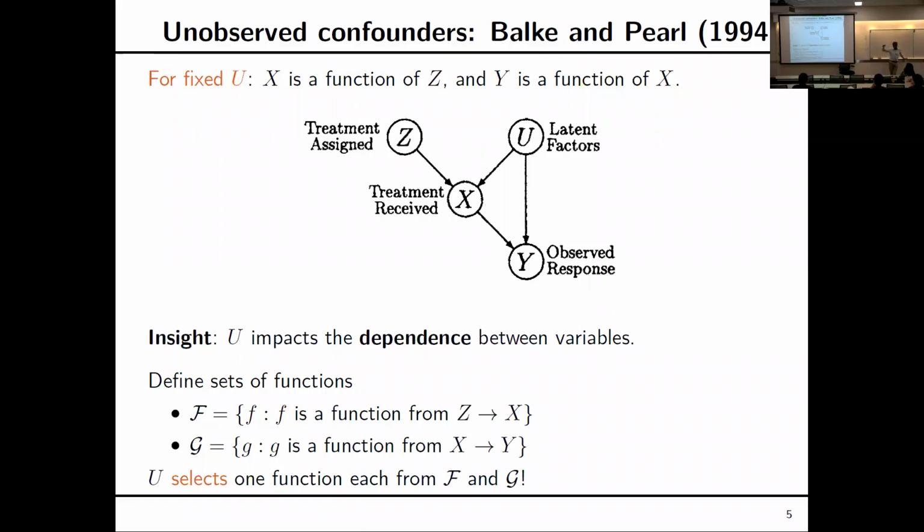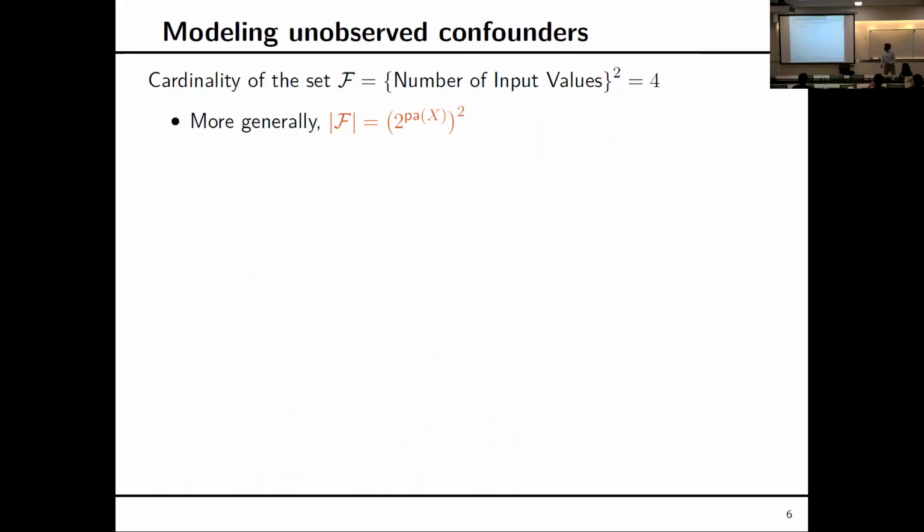And for those of you who are thinking this forward, I take this graph and make it complicated. The size of these script F and script G is going to blow up. So I need to control that blow up somehow, and it turns out that on bipartite graphs, you can control that blow up in a reasonable way. All right, so let's go further. I went a little too far.